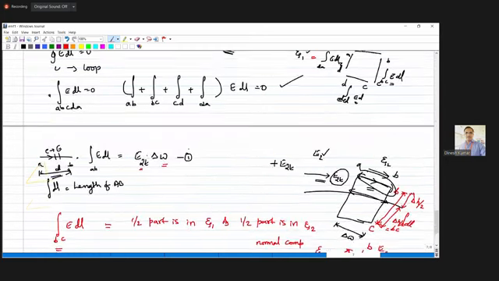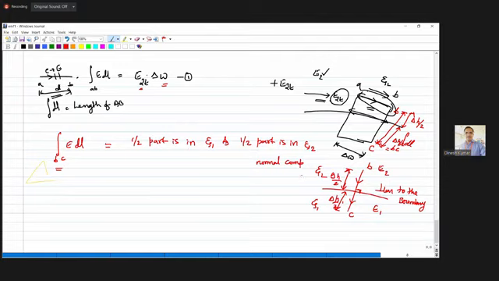So I'm coming back here. E2n is pointing upward. Similarly, E1n is also pointing upward. So see, BC is going downward, but E2n and E1n are moving upward. So both are in opposite direction. Therefore, we have to go with a negative sign for E1n as well as E2n.